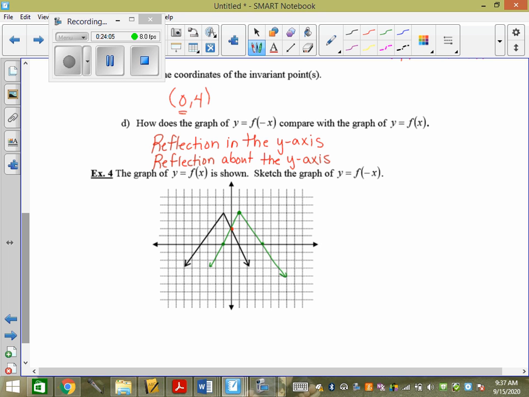People don't trust me. If you don't know it backwards and forwards: when it's negative x, it goes with the x on mapping, which means reflection in the y. If that can't come out of your mouth immediately and you're thinking and humming and hawing, the test will not be pretty, because you're going to make those mistakes. And do you think they're going to have the answer to the common mistakes? Do you think I'm going to? Yeah, totally going to, because that's how you do the answers.